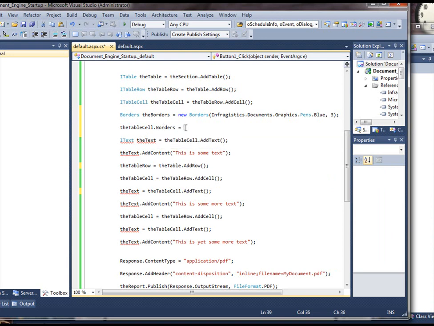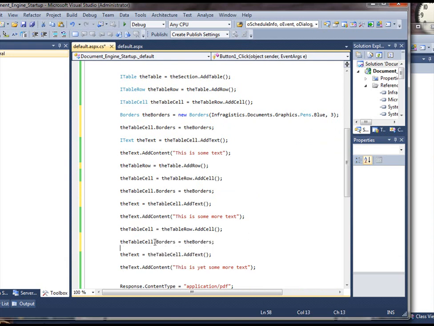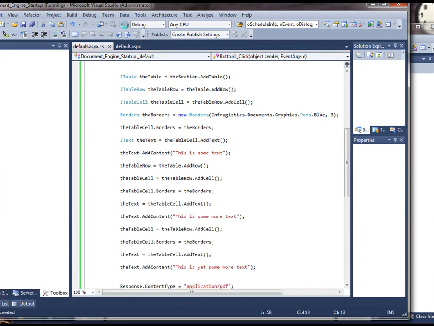And then we assign it to the Borders property of the table cell. We could actually duplicate this line so that all the cells get this. I save the application and run it, and let's see what we get.